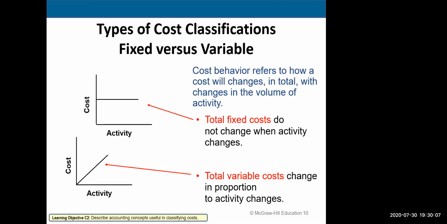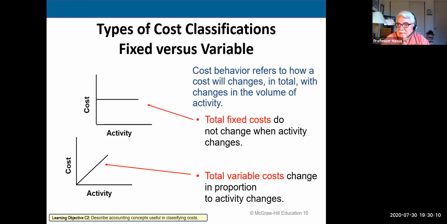What type of cost are you? Fixed or variable? If you're a salaried employee and volume means nothing to the way you get paid, you're a fixed cost. Aubrey, are you a fixed or a variable cost? You don't have to answer that, that's too personal. But I'm a variable cost. I get paid on hours. President Lieberman is a fixed cost. Whoever your academic advisor is, a fixed cost. That's how it works. Need to know that definition.